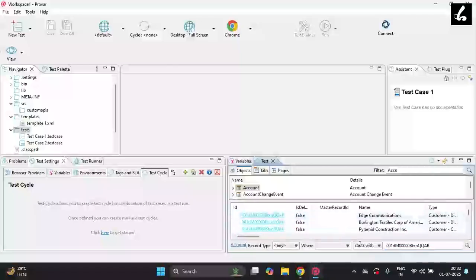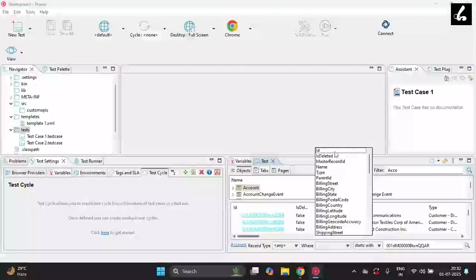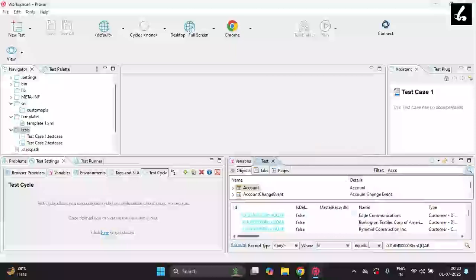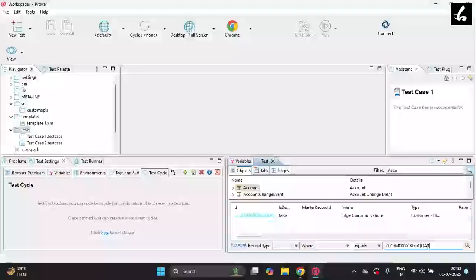There is also some condition, like record type, where you need to find a record. Suppose the ID equals this one. Then see, only this one came.